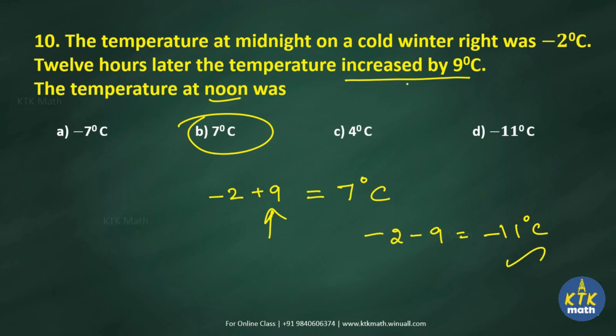Okay, so only because of the words, it describes the symbol of a number. Since they are mentioning increase, you are adding that number. If it is decrease, you must subtract the number. Since it is already negative, symbols are different, you need to subtract and take the greater number's sign. That is the rule of addition of different symbol integers, right? So I hope you understand all these 10 questions.